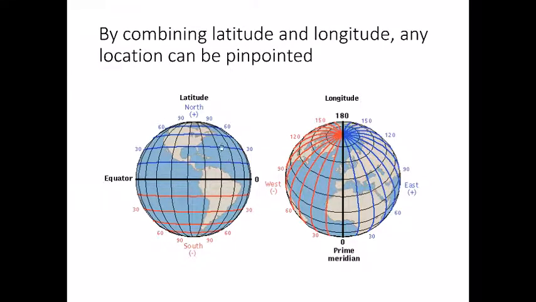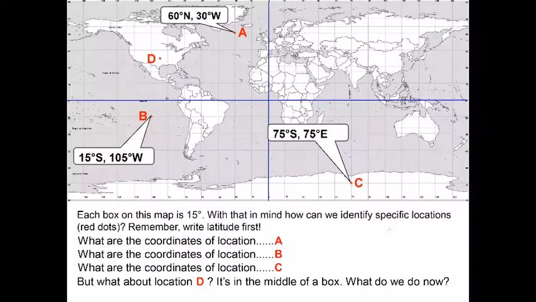And then you need the other coordinate in order to pinpoint the location, and then comes in the longitude, which is 0 at the prime meridian and 180 degrees at the opposite side. And between we have the angle increasing from 0 up till 180. So by combining the two, we can pinpoint any location on the surface of the earth.